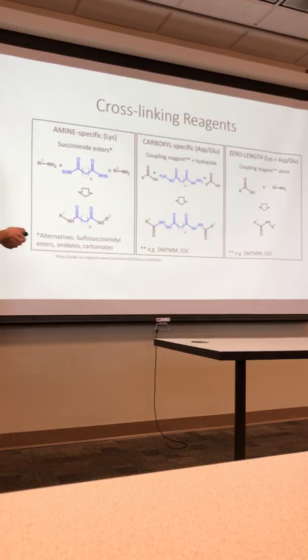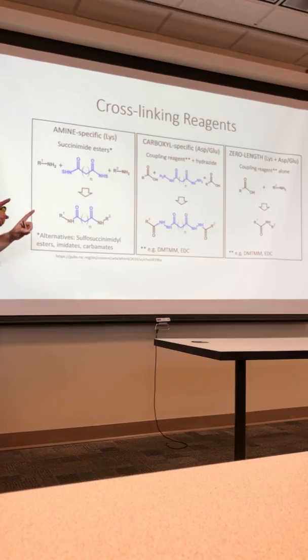There are also other things that will cross-link amines to carboxylic acids, which makes more sense, right? You have two proteins in close proximity to one another. You would probably have a carboxylic acid next to a lysine on the surface of a protein. I'll go into a little more detail here in just a second. But there are things like EDC. We call it cross-coupling. EDC will do this. It will take this amine and it will basically cross-link it to a carboxylic acid.